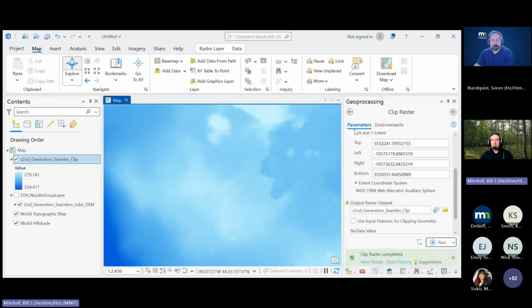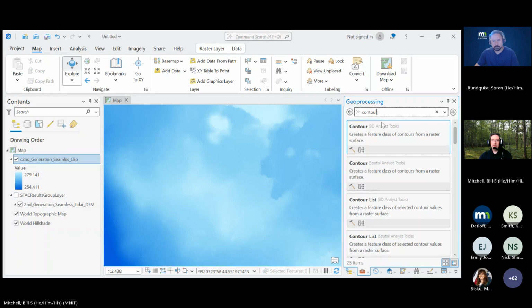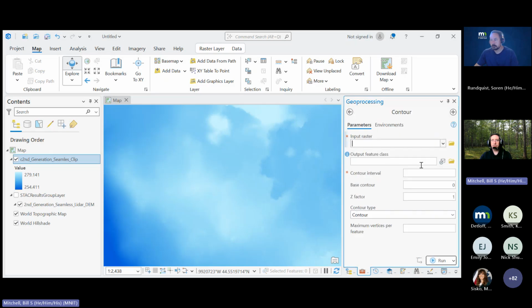Another thing that we might want to do is to build some contours. So if you have access to the 3D Analyst or Spatial Analyst tools in ArcGIS Pro, you can then use this input raster of the seamless clip. The contour interval, we could make something like 0.5 if we want a 0.5 meter vertical contour interval.